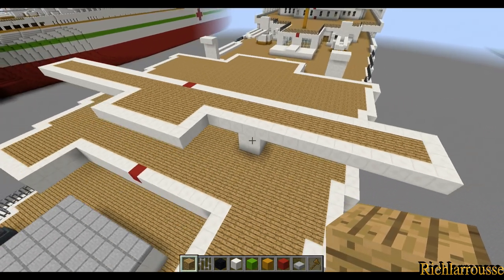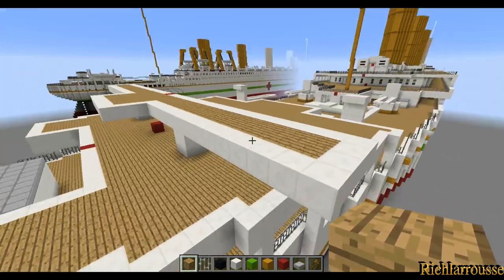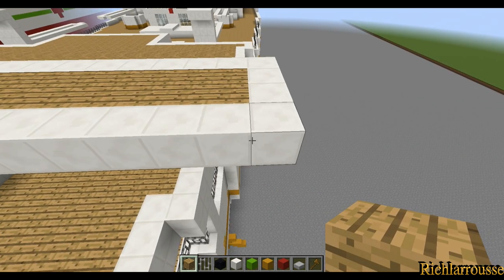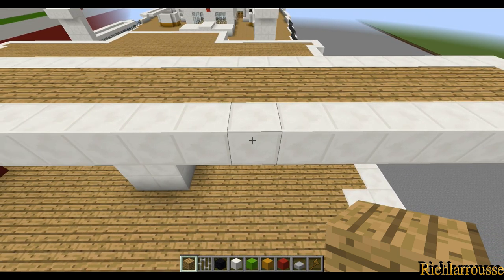So, that's the basics of the docking bridge. And for the stairs, what we're going to do is add them 8 blocks in from the side. So if we go to the outside edge, on the back end, on the back wall of the docking bridge, we go out from the sides, we go 8 from the side. 1, 2, 3, 4, 5, 6, 7, 8. Then we'll add our stairs there.